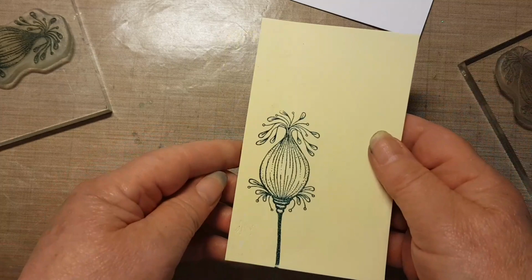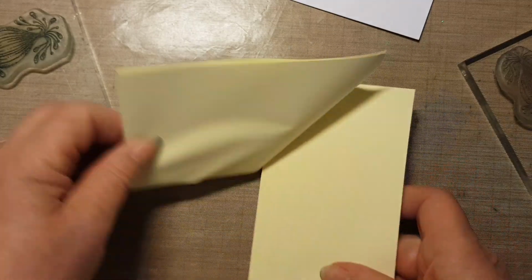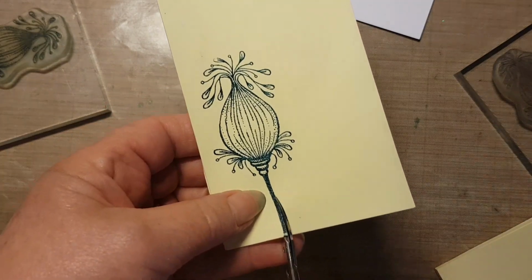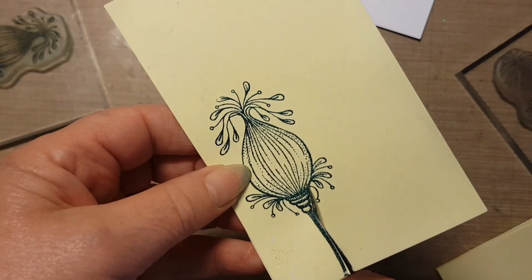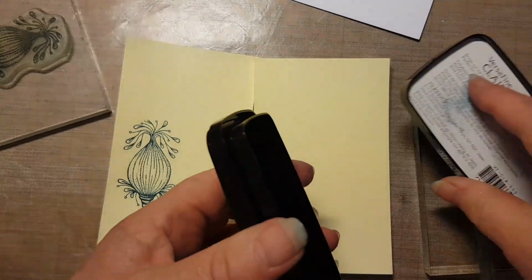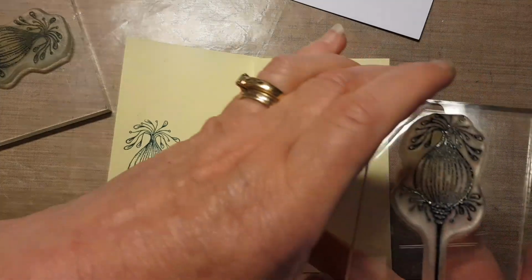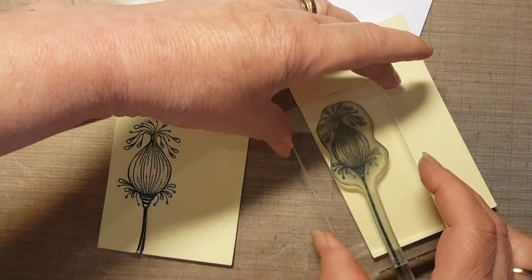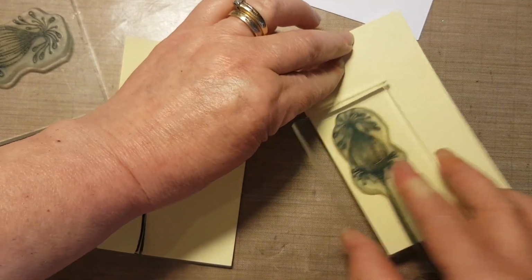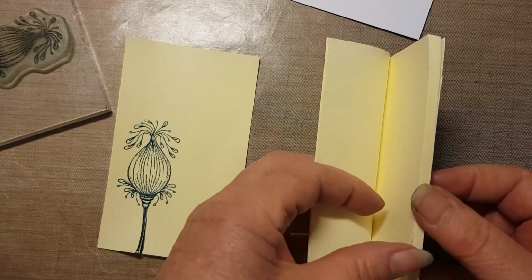So I need 4 of this size. What I do is I go 1, 2, 3, 4, and then I can cut that out straight away from there, and I've got 4 masks by doing it this way. So do exactly the same again with the smaller one. But I want 5 of these, so I'm just going to pop that on there. And I only want 5. There's 1, 2, 3, 4, 5.